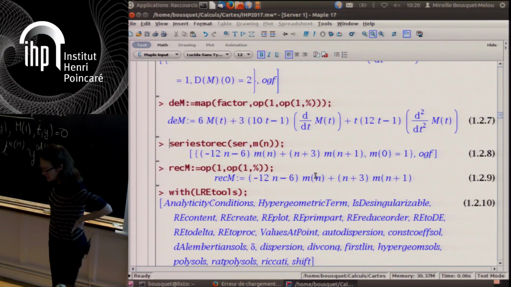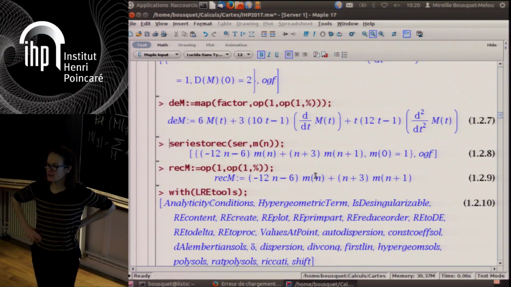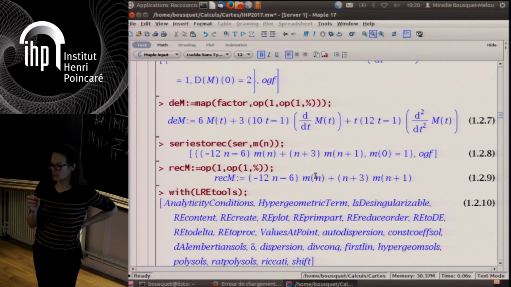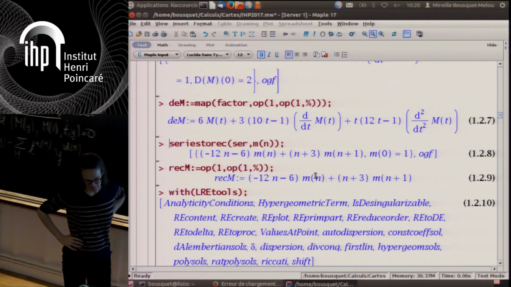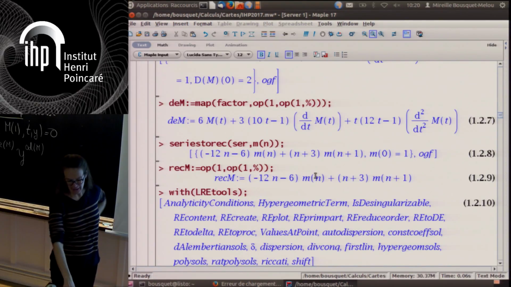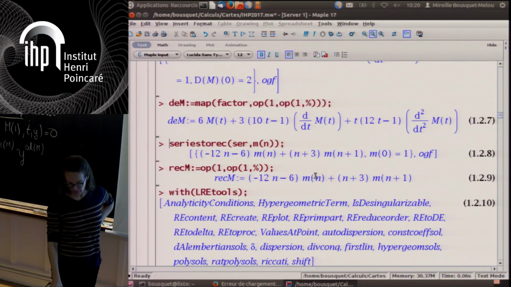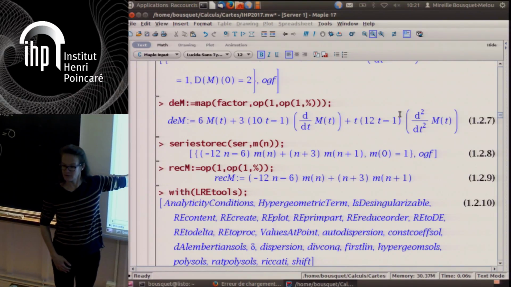Yeah, well, in some cases, I suspect that it won't. I mean, it doesn't always guess a minimal differential equation in terms of order. And so here I'm just doing guessing. So I've guessed an algebraic equation, then a differential equation, ignoring my first algebraic result. And here I'm guessing from the series a recurrence relation, which happens to be first order. So that's this one.